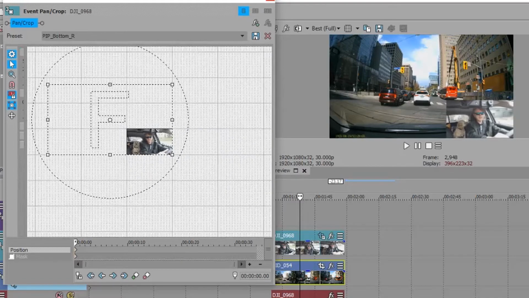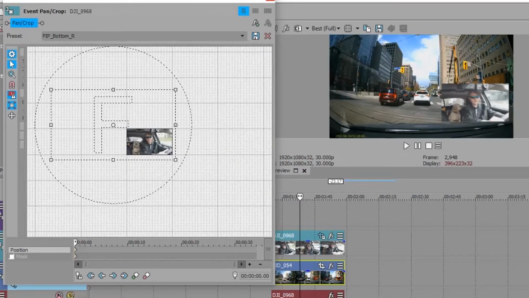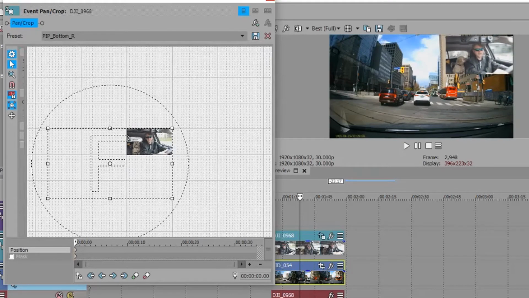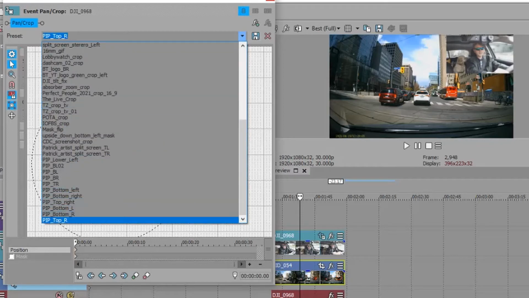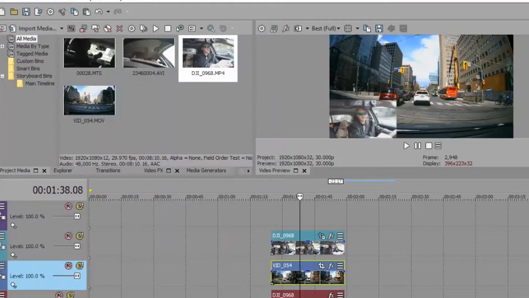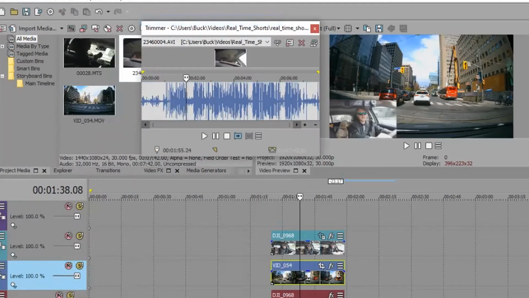All right. Scroll down so I could see the whole thing. Grab that whole window with the picture-in-picture sizing. And I'm going to put it at the top right and call this top right. Now I've got a top right, but I want it back in the bottom left. So I'm just going to go bottom L. There.